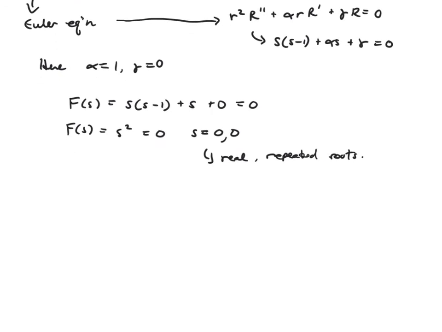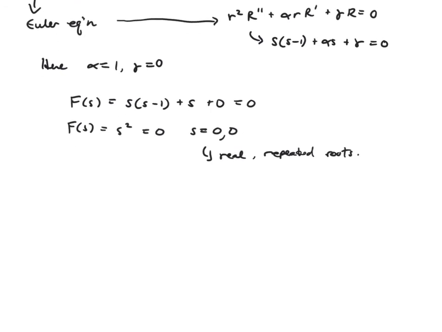And if you recall, you probably don't, but it doesn't matter because I do. I recall that this gives you the solution form, let's call it C plus D ln R, times R to the S. Now we just determined in this case that S equals 0, so you just get R to the 0, or 1. And so R is equal to C plus D ln R.